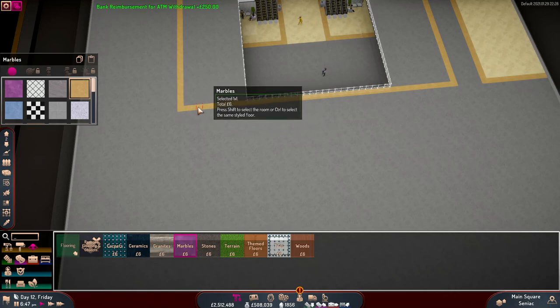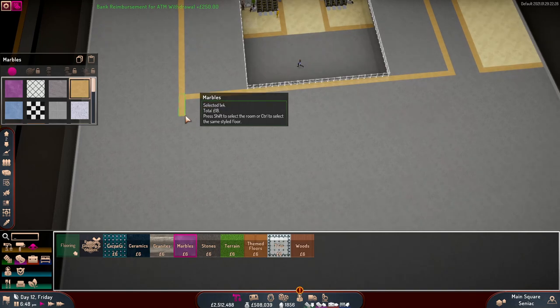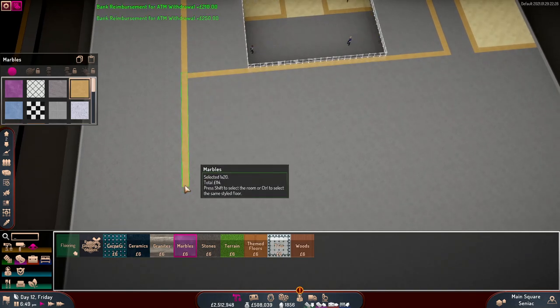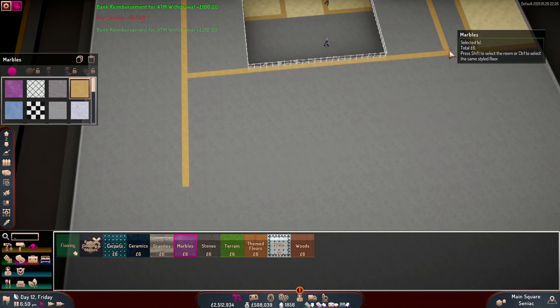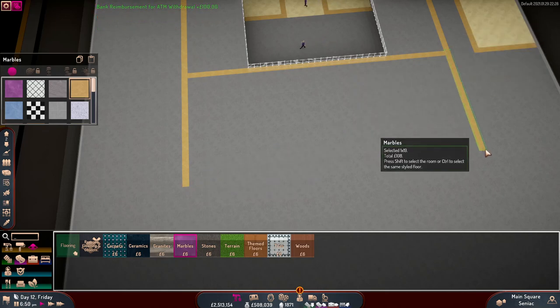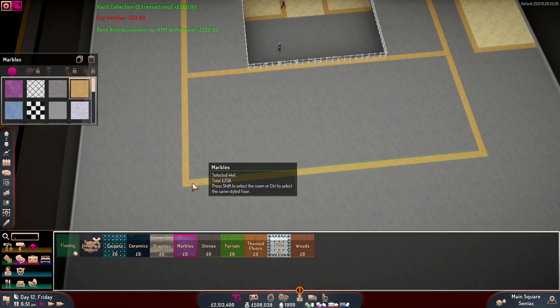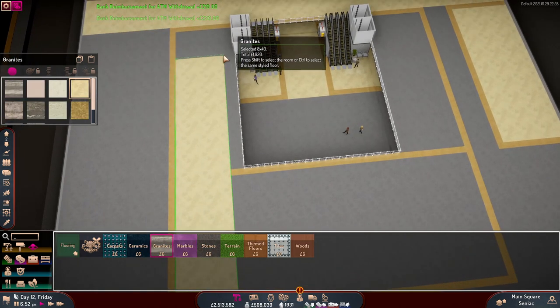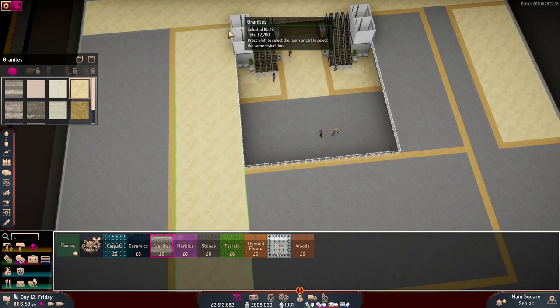I'm still trying to work it out in my head. Okay, hold on. Then if I come down by 20, down by 20, straight across, and then with the normal granite floor in here, cover the whole little section up.